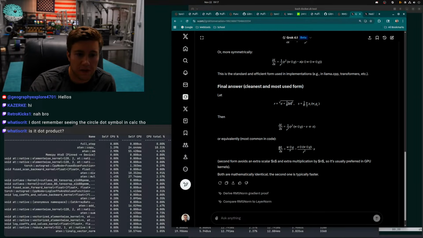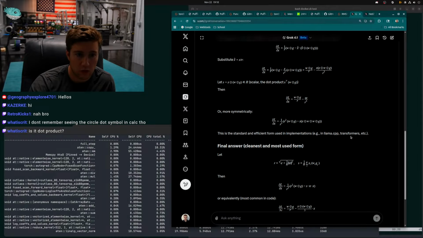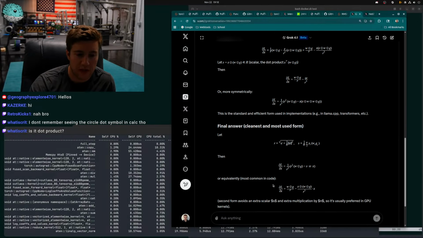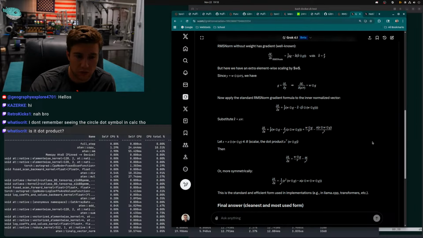So if you just did partial L partial x sub i, then it would be wi gi over the RMS norm, and then this is the RMS norm cubed, and this is xi. They're nowhere near as fancy. And then if you do that, I mean, that really is just high school calc.